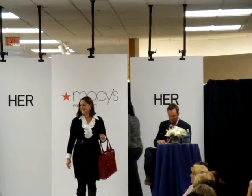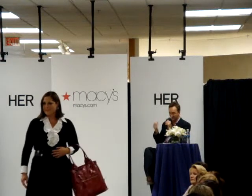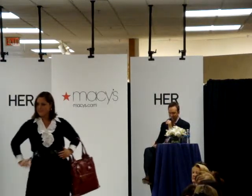Okay, now here is Candace, and Candace is doing one of the biggest trends this season. If you were to ask me what the biggest trend this season is, I would say it's ruffles. Ruffles are super popular. You're going to see them everywhere. This is by Ink. It's a black and white belted two-fer dress. So you don't have to do the layering here. It's not a blouse under a dress. It's actually one piece that you can wear together.